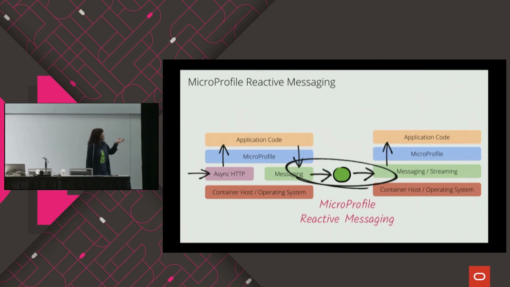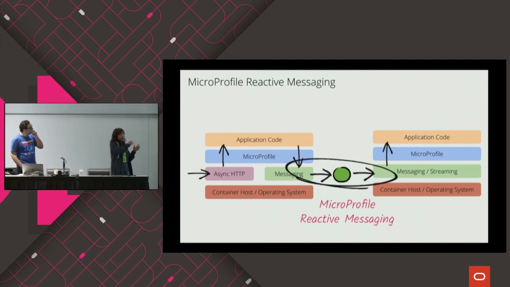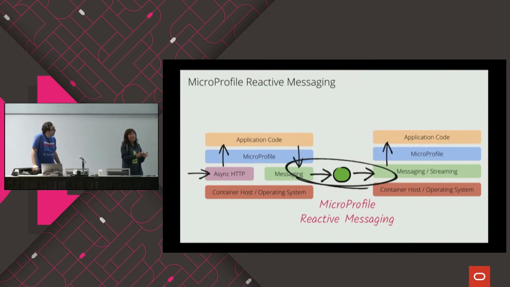Similarly, MicroProfile Reactive Messaging wants to build something loosely coupled. I could publish my message, and then consumers can lazily consume it whenever they feel like it. So it is very loosely coupled. You send the message to the messaging broker, the broker stores the message and makes sure it is persisted, and then the consumer can come in at any time. In this way, sometimes you do asynchronous, and sometimes you do messaging-based.